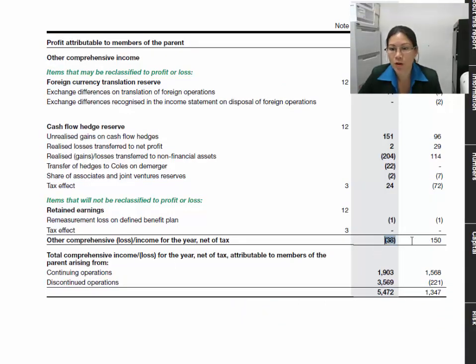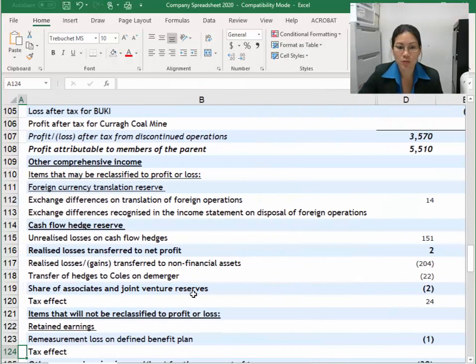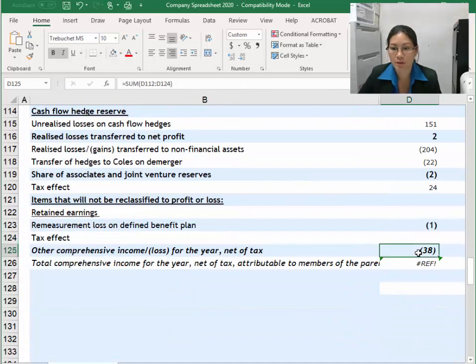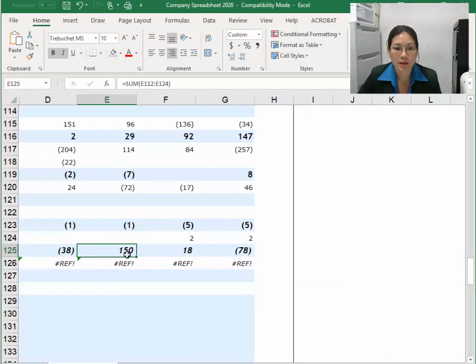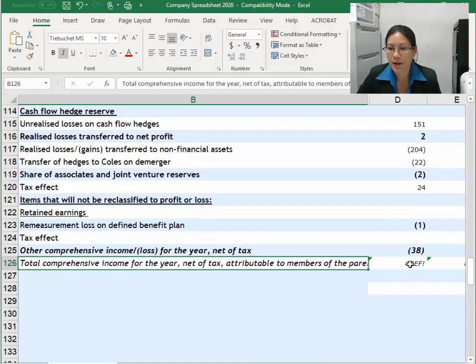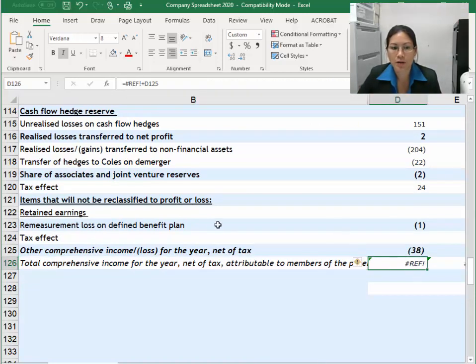Okay. So I need to get to a total of -38 and +150. Now it should be in there already because I've put formulas in. So -38 and +150, which is good. Okay, so what isn't it liking? Oh, that's right, I took out the profit. Remember when I changed that profit total? I took it out. So that's all right, I can recalculate it.